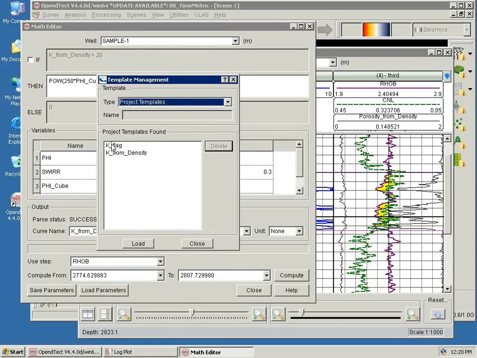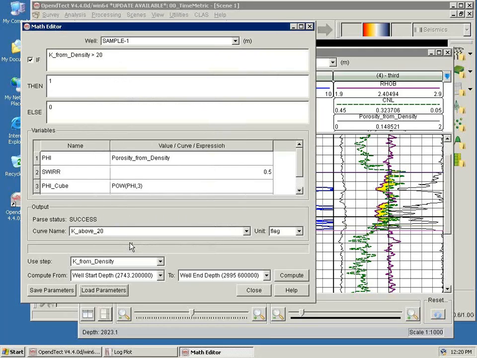And I'm going to show you another way of using our math editor, which is the K flag. I'll click this and load, and the window changes for the new template. And now we have this turned on. This is logic. If K from density, the curve that we just computed, is above 20, then the output log curve will be 1, if not will be 0.